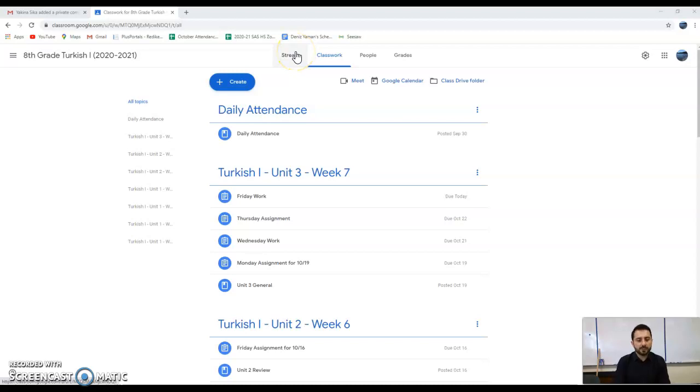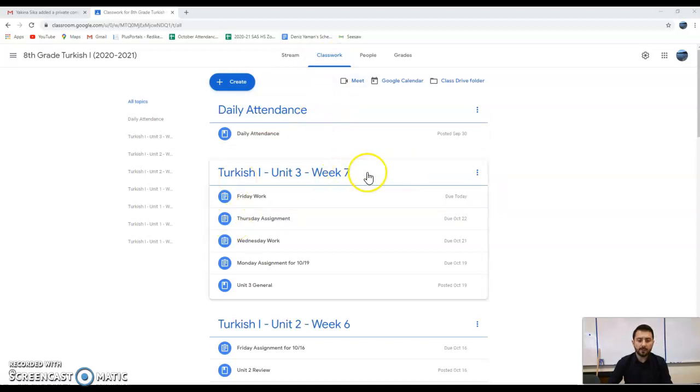Alright, ladies and gentlemen, as you know, we are in Unit 3. This week we started a new unit, and our Unit 3 is about objects, classroom objects, and the things that we have all around us. So in this unit, we learn how to ask and answer the questions: what is this, what are these, is this, like this type of questions, right?